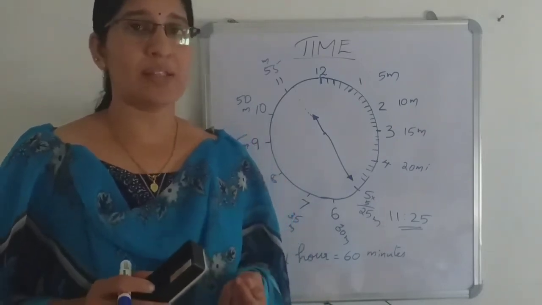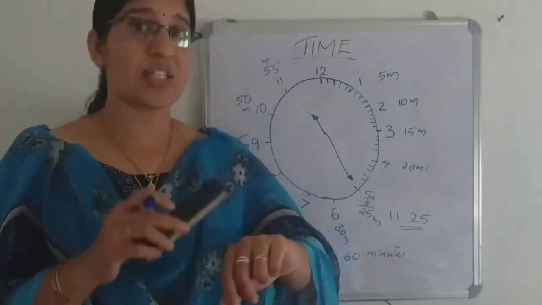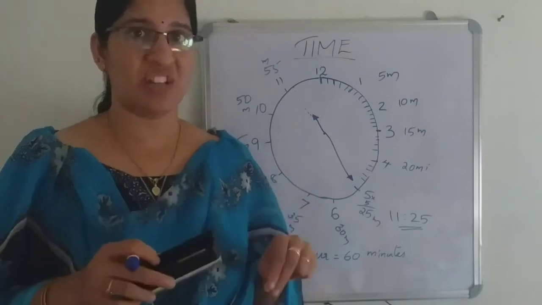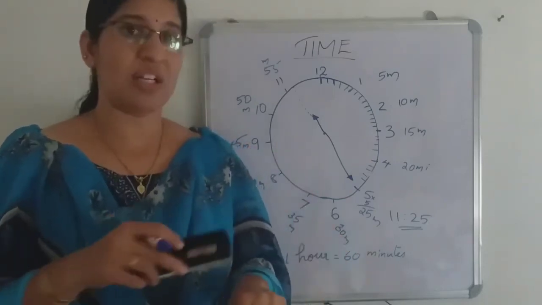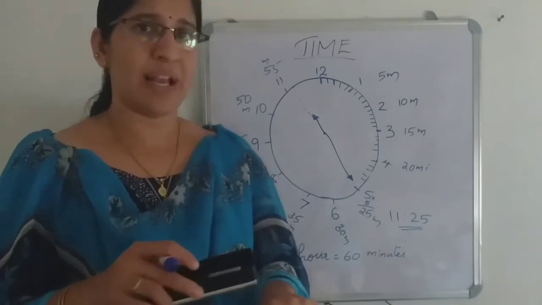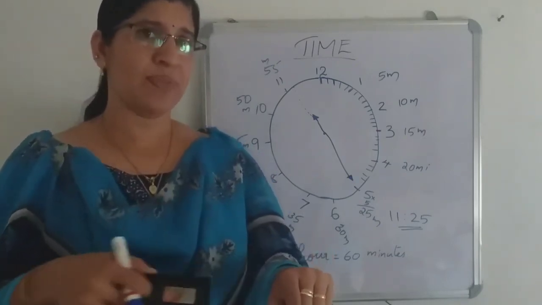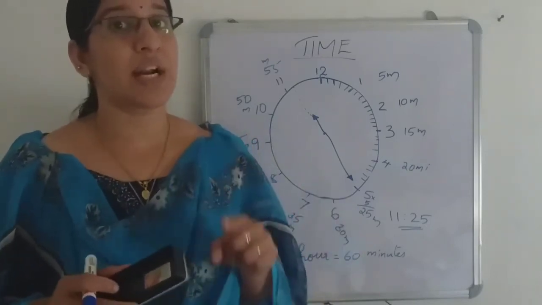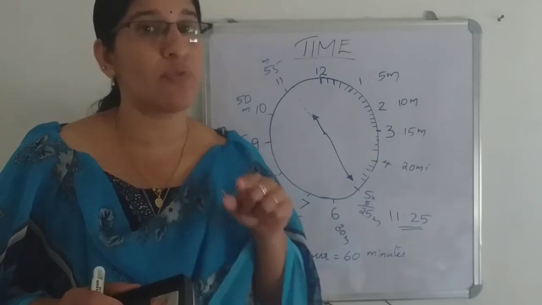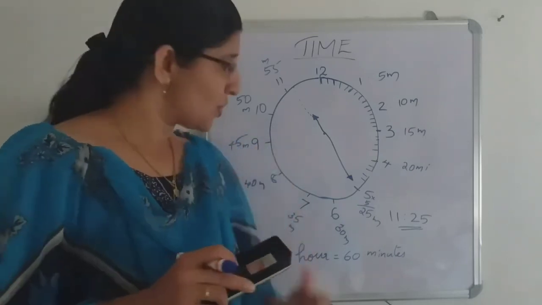Nowadays you can get digital watches. The time is already printed there, so it is very easy. No need to read the needles. Commonly it is given there, like 9:45. So there is no need to look at the needles. But you have to study how to look at a clock. It is very, very important in your future. So study now itself.